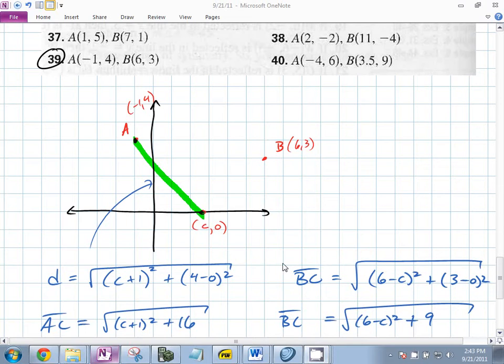You can't go farther left? C can go anywhere left or right on the x-axis, right? Yeah, maybe. It doesn't seem likely that it would be left of negative 1, does it? What about the farthest to the right it's going to go? 7. Yeah, so you could say the domain of this function is x is less than or equal to 6, but it's greater than or equal to -1.